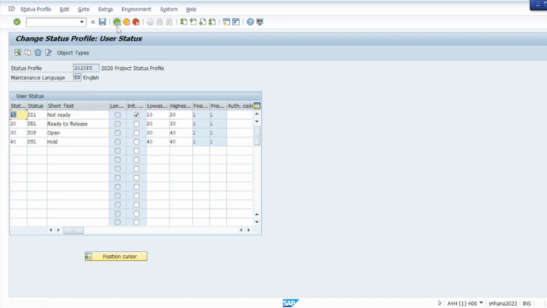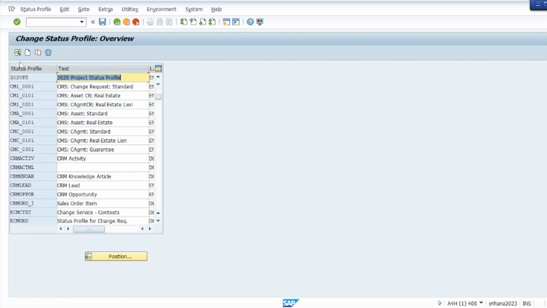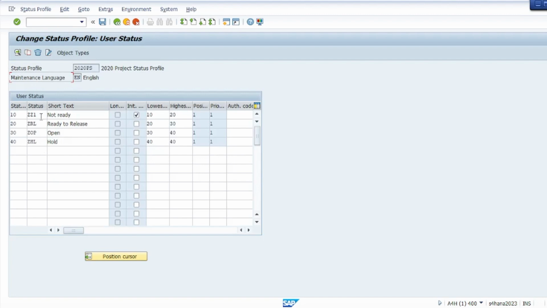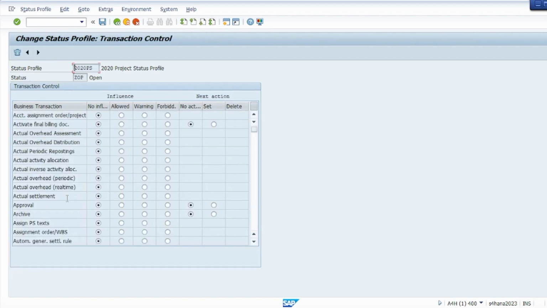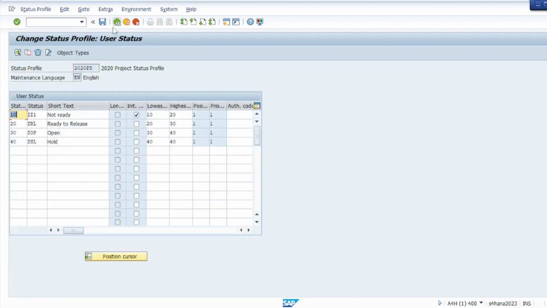Just come back. So it feels like our status profile is ready with the custom statuses. You can define n number of statuses like this based on different business requirements, and make the most of them by controlling business transactions based on status, right?